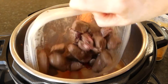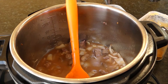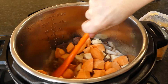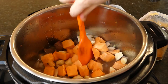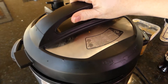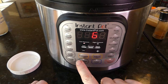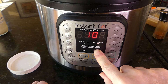Now we're going to put our meat back in, then add our parsnips and our sweet potatoes. Let's check — does that liquid look about the right amount? I think that's about right. Now we want to turn off our sauté, get the lid on, and make sure the vent is all the way to the back. Hit manual, high pressure, and we want 35 minutes.